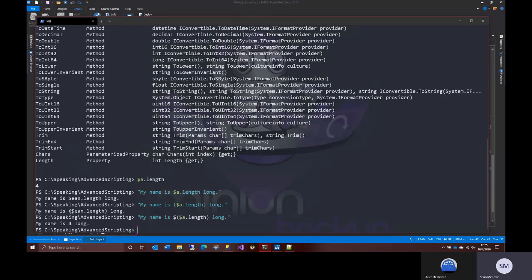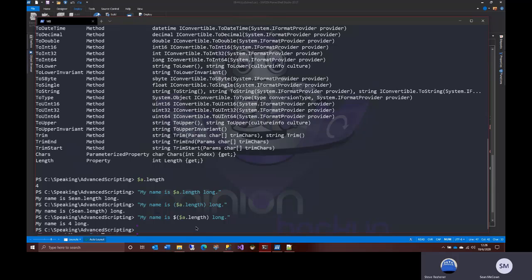It interpreted the variable, because it's variable interpolation, and it pulled the value out of the variable, and everything else was taken literally. But when I tell it to save that as a variable, that execution context kicks in, and it says, oh okay, so you want me to execute this, save it as a variable, and then interpolate the variable's value, and then here we are with 4.